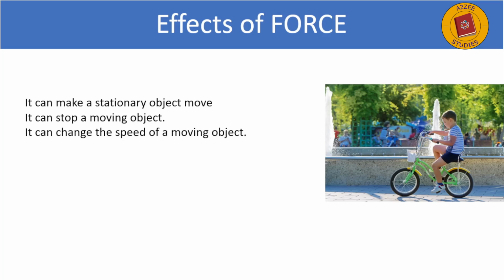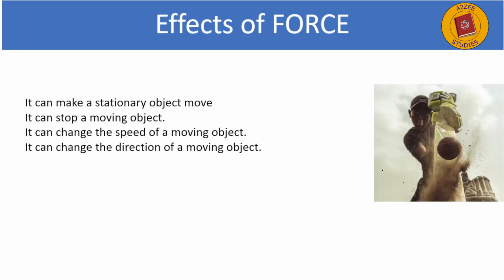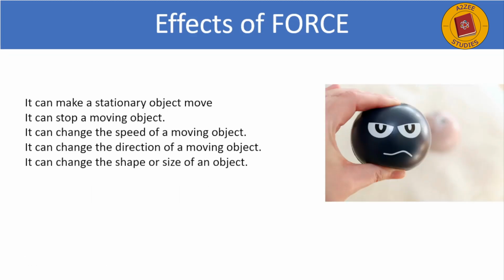It can change the speed of a moving object. If we push the pedal with a force, then the cycle will move with a greater speed. It can change the direction of a moving object. We all have watched in the game of cricket that the batsman hits the ball, then the ball starts moving in a different direction. It can change the shape or size of an object. If we squeeze a squeezy ball or press an air-filled balloon, we see that the balloon changes its shape.